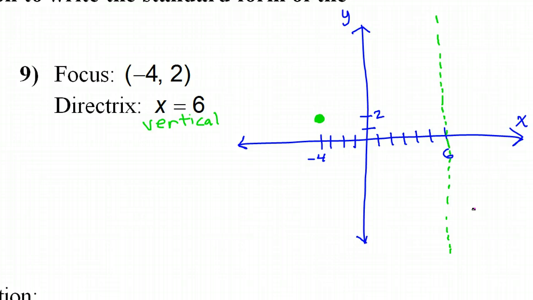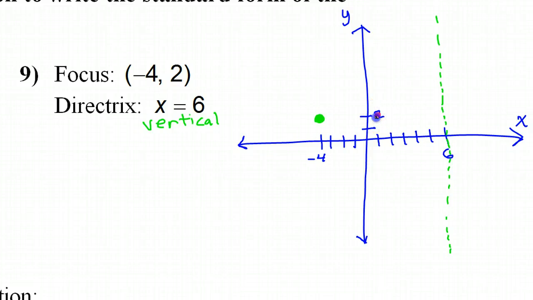Alright, so here is my directrix. Okay, now already that tells me that this parabola is facing to the left, because it's got to wrap around this focus and go away from the directrix. But I can also use this to figure out exactly where the vertex is. The vertex should be right in the middle between the focus and the directrix. You can see that from negative 4 to positive 6, they are 10 apart. So if I go 5, that should put me right in the middle.